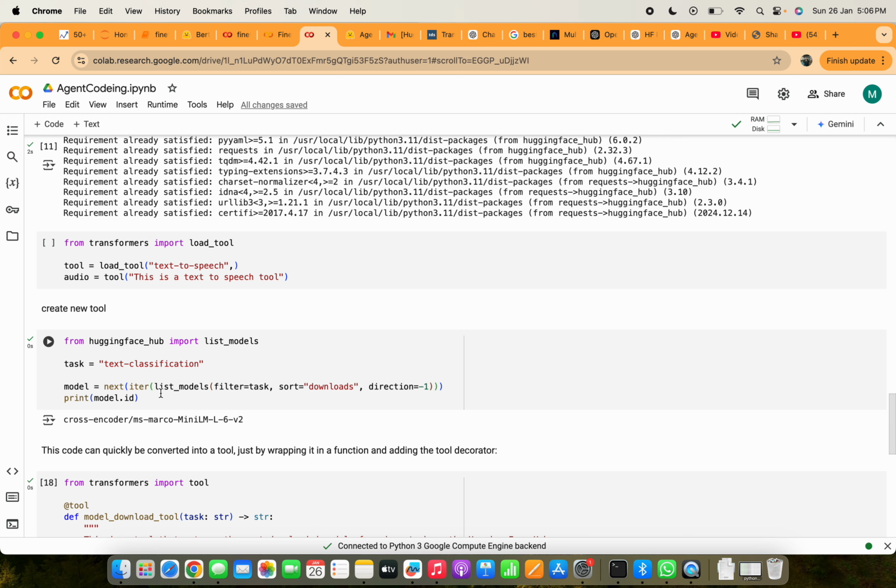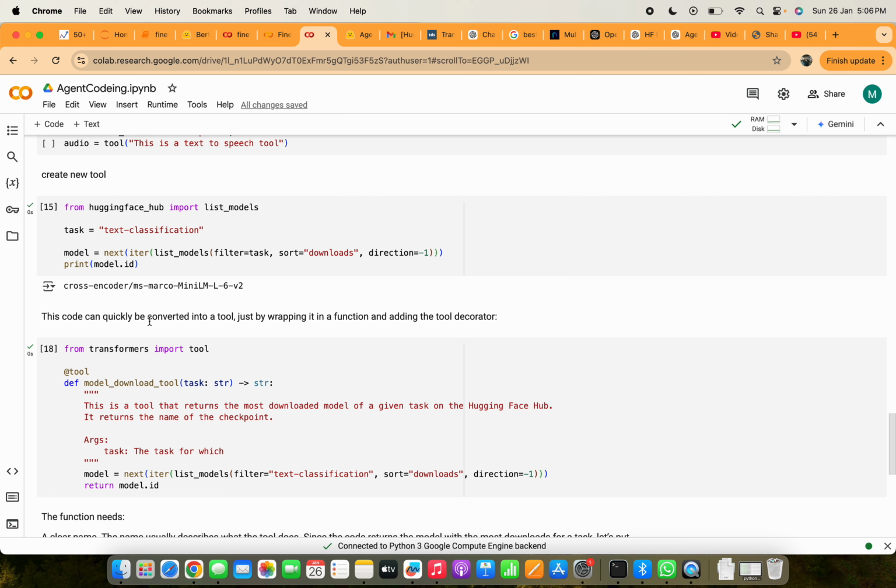Then the model iterator lists models, filters by task, sorts by downloads, and takes the top one, and it will give it to you directly. So you can see the model I am printing here: it's cross-encoder ms-marco-MiniLM-L6-v2. Fine. So this way you can use this particular model, give it your task, and take the output.